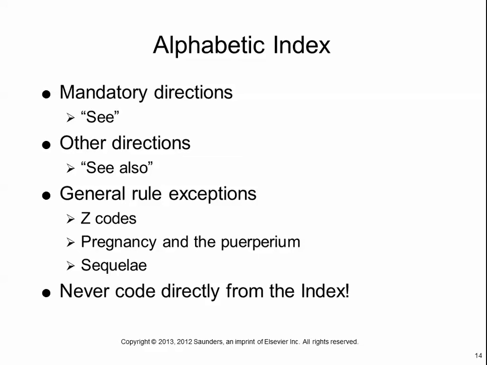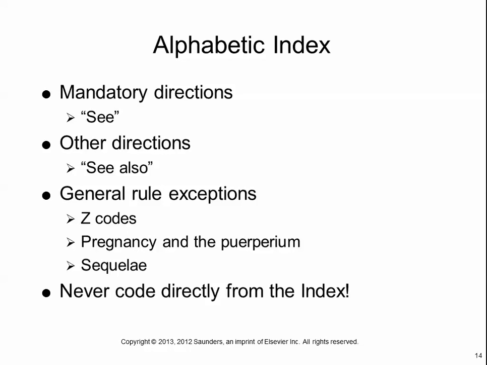Obstetric conditions or pregnancy would be found under the main terms pregnancy or puerperal. All right. Because pregnancy changes the whole thing. It's a whole different ball of wax. Sequelae, there will be a main term for that as well. So we'll be talking about that in a little bit.